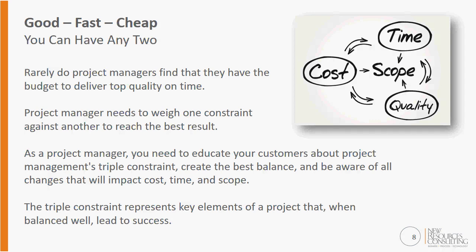A leader that I had a long time ago translated the triple constraint into good, cheap, and fast. In that format, at the end of the day, you generally can pick 2. If you want something good and cheap, it generally is not going to be fast. If you want something fast and cheap, you're generally not going to get the same quality. To put all 3 of those pieces together, at least in my experience with all the different projects and all the different teams that I touch, you generally have to determine for the organization which 2 of those are the driving factors, and then understand that for the other one, there may be some sacrifices.